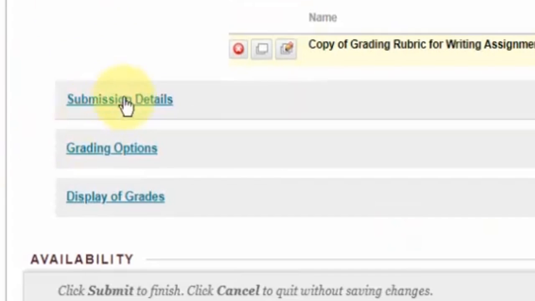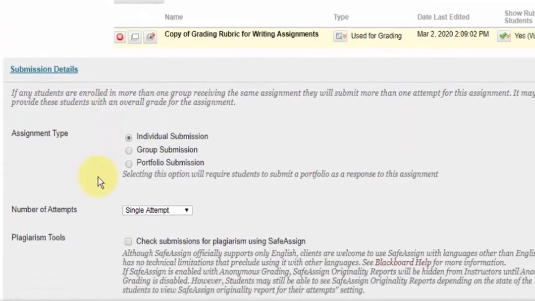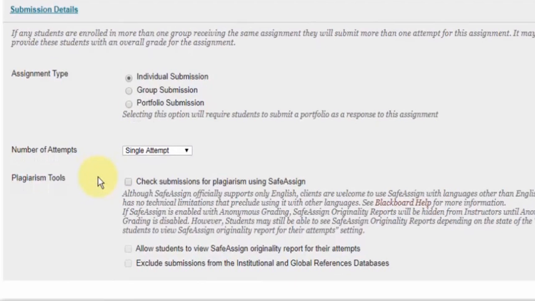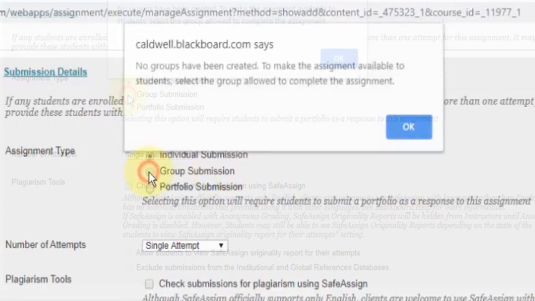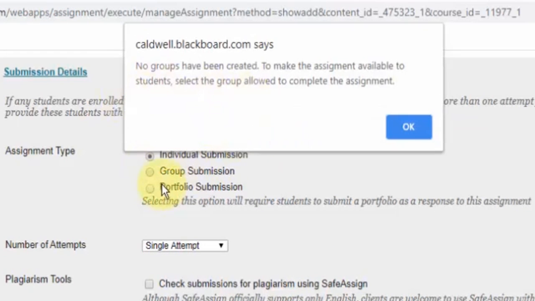Okay, so this section over here that we have is the submission details. This section goes over a couple of things. So this first top part, this assignment type. Mostly it's already predetermined that your assignment is going to be individual submissions, meaning each student has to submit their own paper. If for some reason you've divided your Blackboard class into groups for a group assignment, then you could select groups.